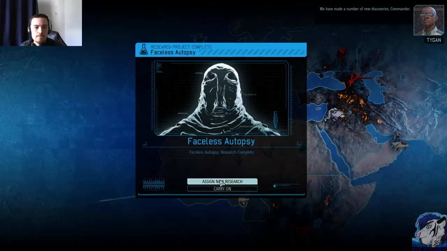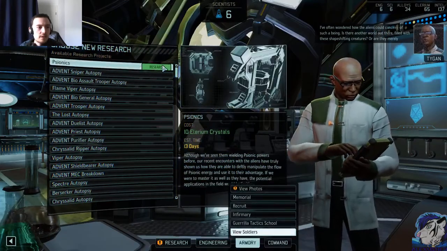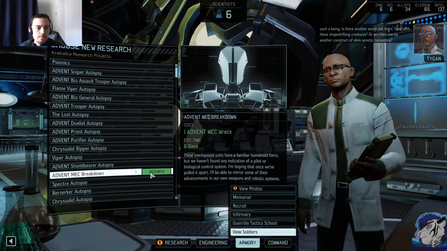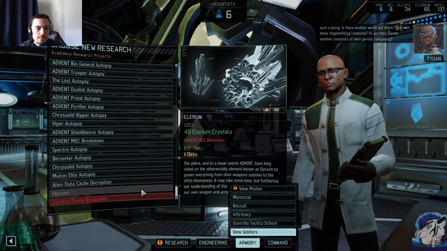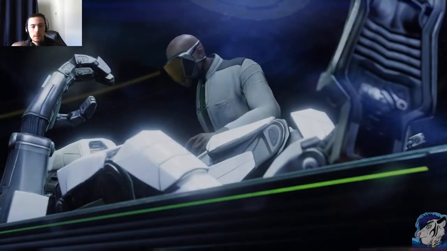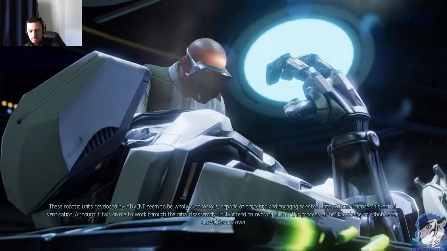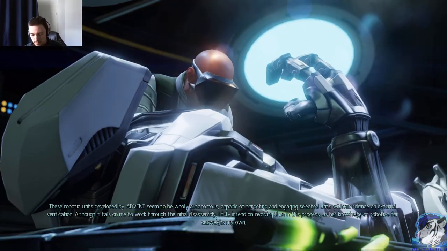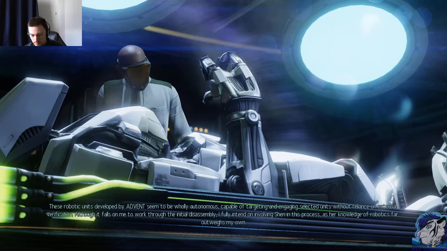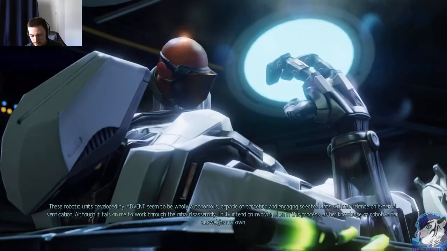We have made a number of new discoveries, Commander. I've often wondered how the aliens could conceive of such a being. Is there another world or out mech filled with these shape-shifting creatures? Or are they merely another construct of alien genetic tampering? These robotic units, developed by Advent, seem to be wholly autonomous, capable of targeting and engaging selected units without reliance on external verification. Although it falls on me to work through the initial disassembly, I fully intend on involving Shen in this process, as her knowledge of robotics far outweighs my own.